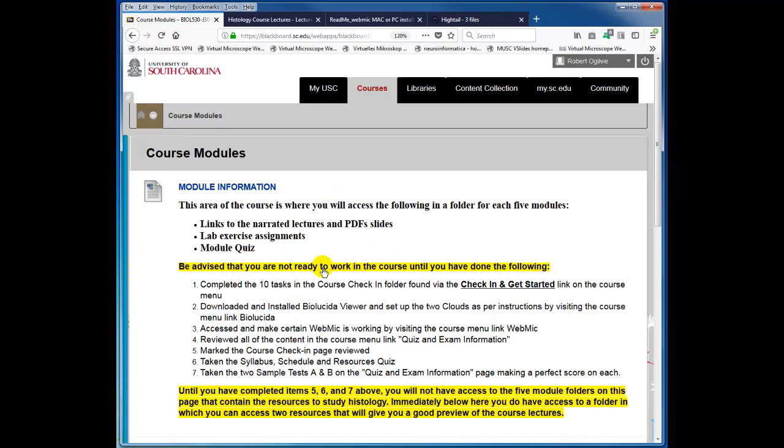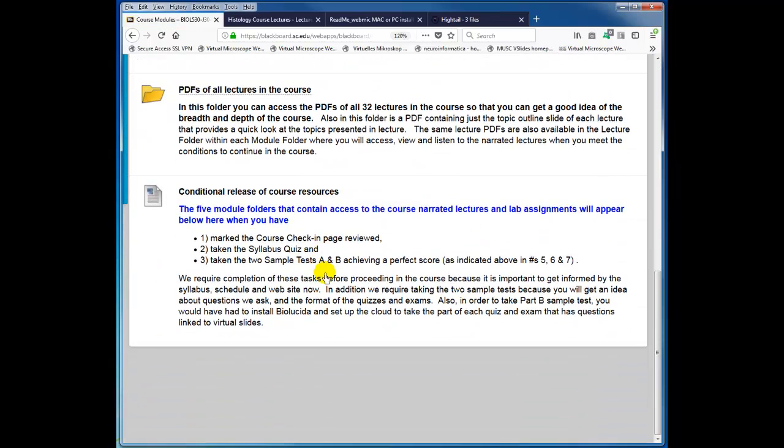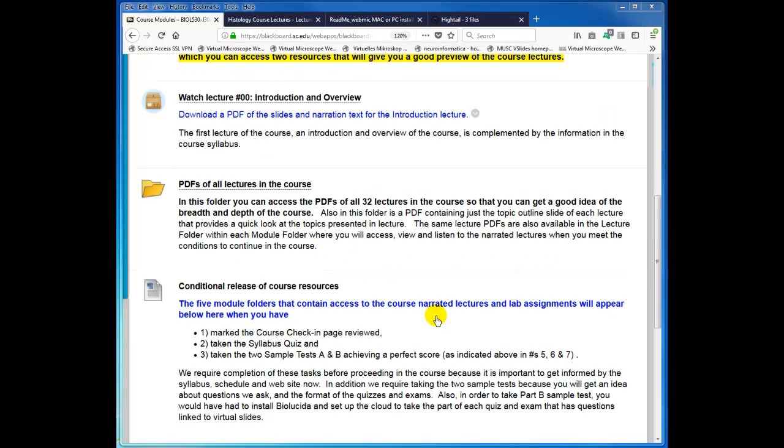Right now I'm going to click on this, and you can see there are no module folders here, right? But in a few moments when I get back on, you will see them, because I'm going to make sure my student login view has satisfied all those requirements that I have repeated several times. Okay, now in my student account, I have satisfied all of the conditions in order to proceed in the course.